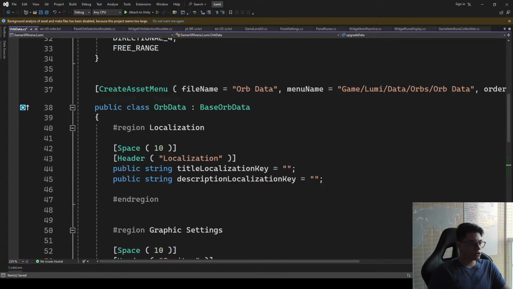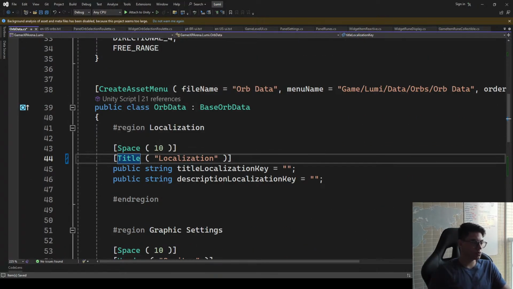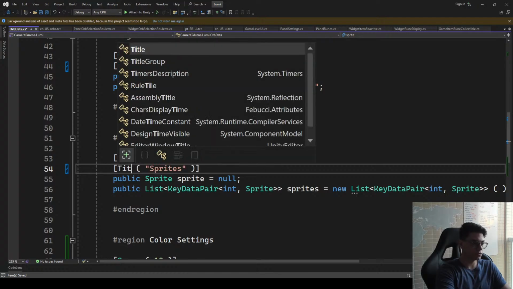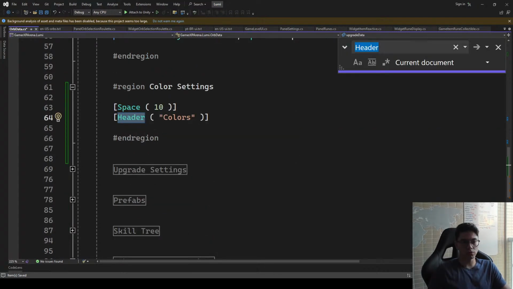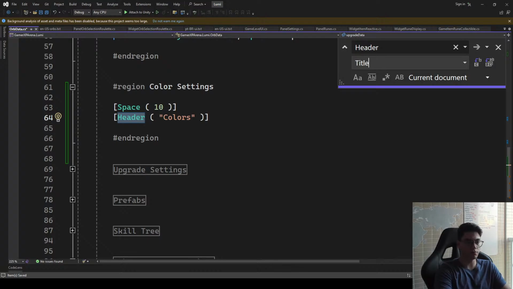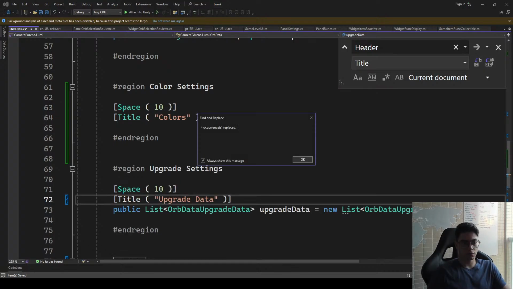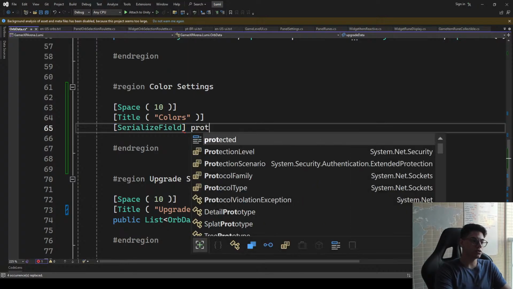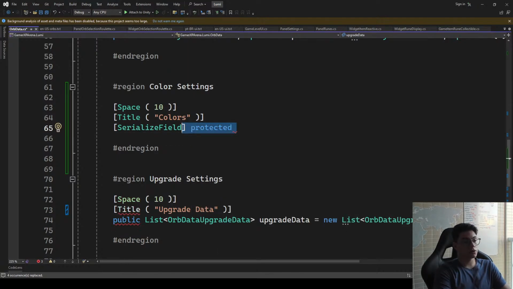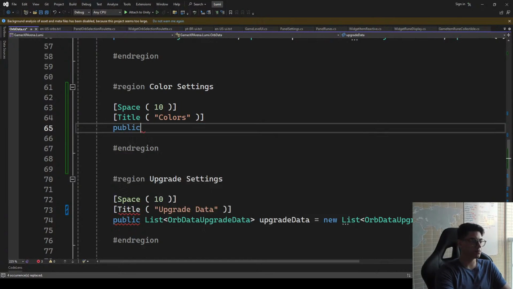And I think I'm going to change the title just because it looks nicer, and it doesn't take too long to do that. Or I could just do that. That's quicker. So serialized field protected. Or sorry, this has to be public. Public color name.